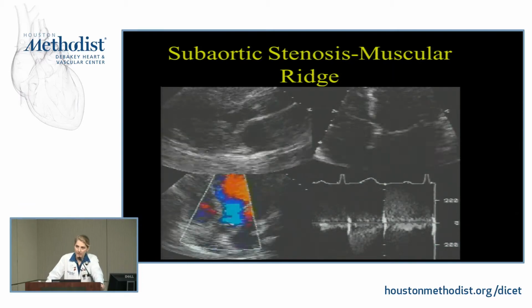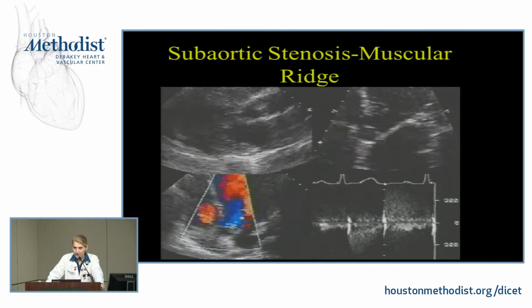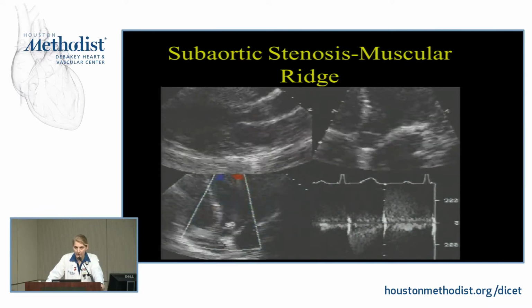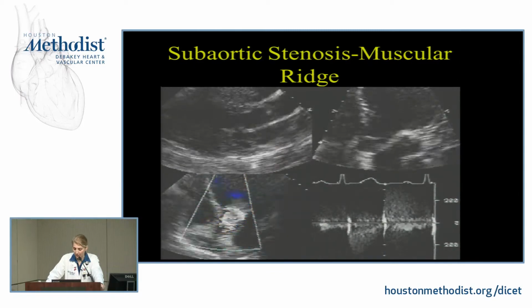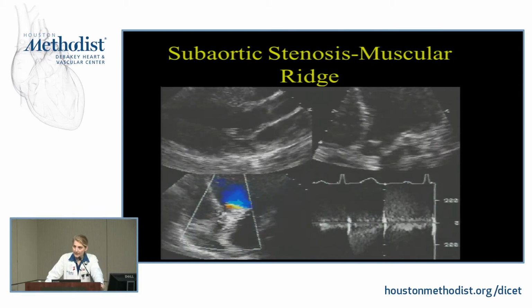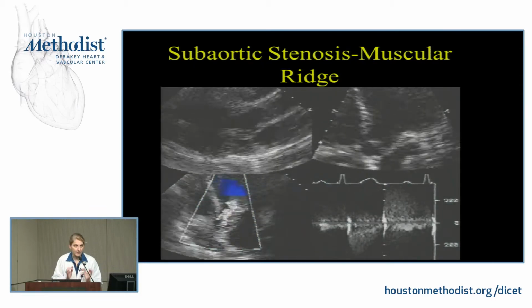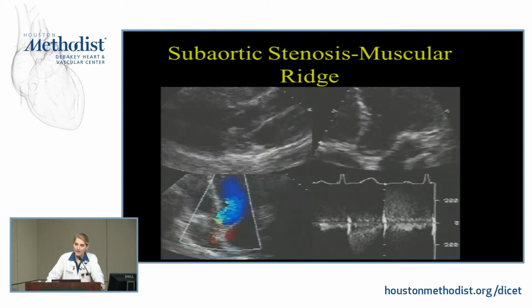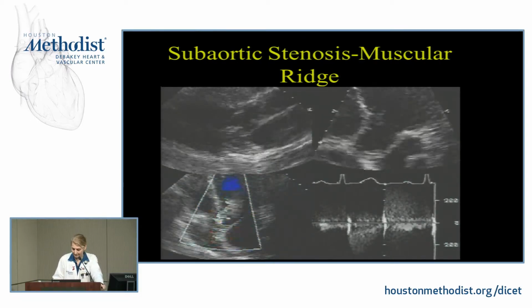And when you put the continuous wave Doppler on there in the bottom right-hand panel, what you see is the aortic stenosis severity isn't that huge. It's not like valvular stenosis. The curve looks like valvular stenosis, but it's just not that large. And you can see that there's some AI. Frequently in this disease, that high pressure gradient keeps pounding on that aortic valve. It degenerates, and it leads to more and more AI.